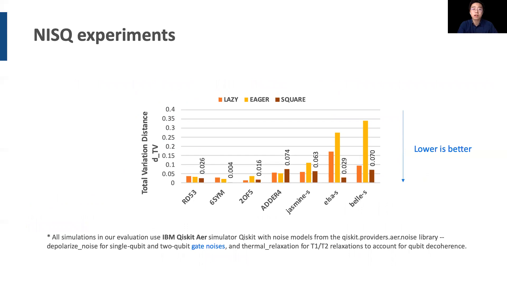In the case of the NISQ experiments, we found that square outperforms the baseline algorithms. Here, lower total variation distance means higher circuit success rate. We observed that with too little uncomputation in the lazy baseline, garbage qubits accumulate, which increases the communication cost and increases the chance of qubit decoherence. Surprisingly, when comparing lazy with square, the additional gates for uncomputation reduces the total number of operations, thanks to a substantial reduction in swap gates, as ancilla qubits with better locality are actively reclaimed and reused.